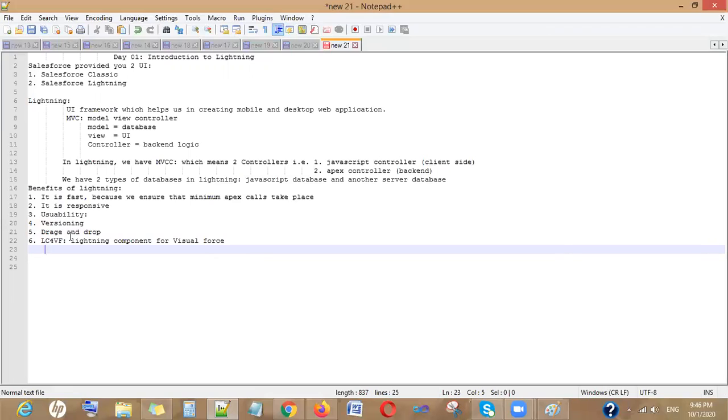So I created the application in such a way that I created the component dynamically from the Visual Force, which I will show you how. So we have this particular facility as well here.